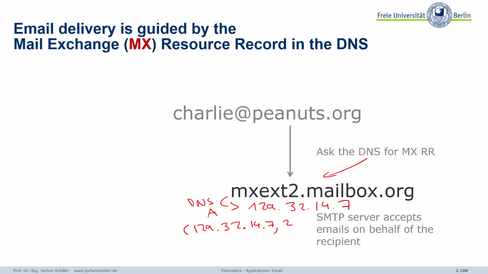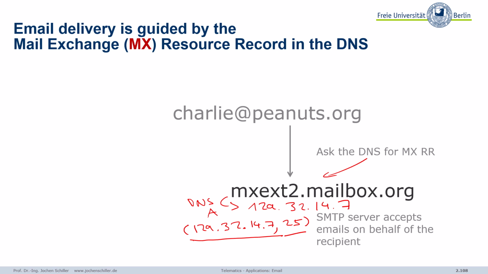SMTP, port 25. So that's my socket. This is the receiver socket, the receiving side of the MTA. This is where my TCP connection ends. And then I start a TCP setup, trying to establish a connection to the SMTP server using this address and this port.